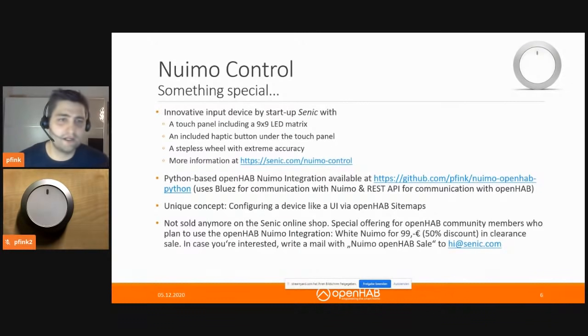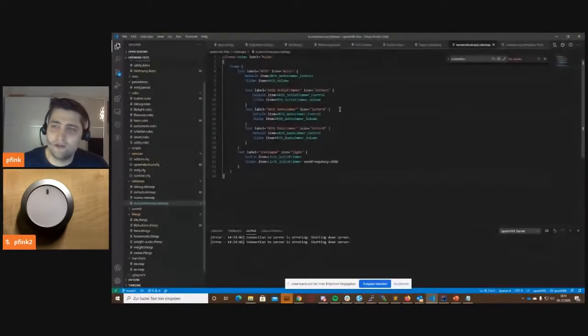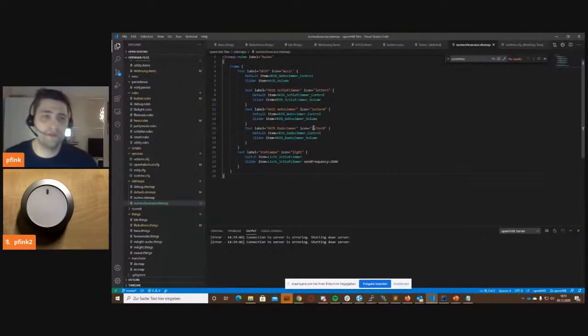So basically, what I did is I wrote a separate integration which is parsing the sitemap, and you have a limited sitemap syntax that you can use to configure this device. And maybe we can have a short look at how it's working.